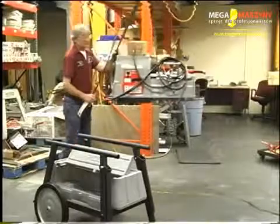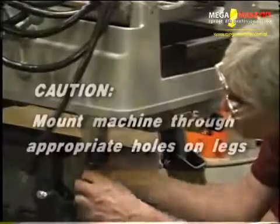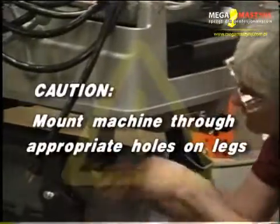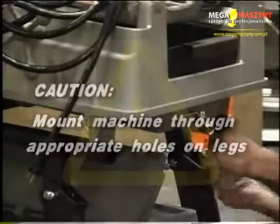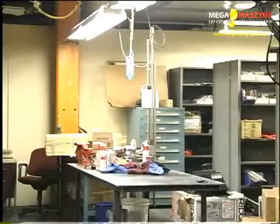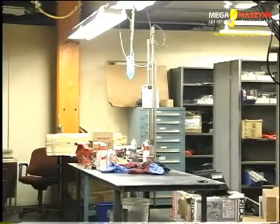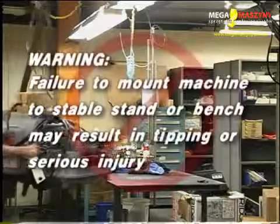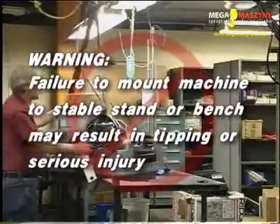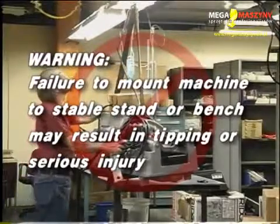Mount the machine to the stand using 4 bolts that mount into each corner of the base. Caution: for proper balance and operation, rigid machines must be mounted through the appropriate holes on the legs. To mount the machine on a bench, use 4 5/16 inch bolts in holes provided at each corner of the machine base. Warning: failure to mount the threading machine to a stable stand or bench may result in tipping or serious injury.